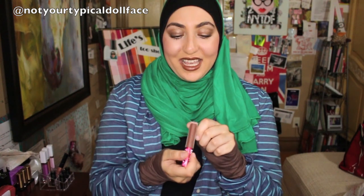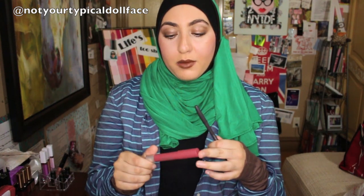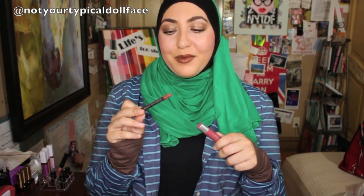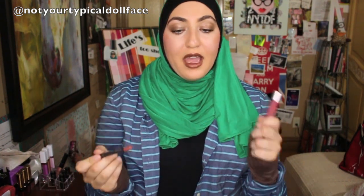In case I want to go vampy and crazy, there's Salem by Lime Crime — I always confuse Salem and Wicked, but anyway. And then if I want to go the more nude route — these are not long-wearing, but because they're nudes, if they wear off a little it's not going to look as weird. So I'm taking my Color Bomb by Revlon in Sultry, and then my very well-loved Nice and Spicy Pencil by MAC.